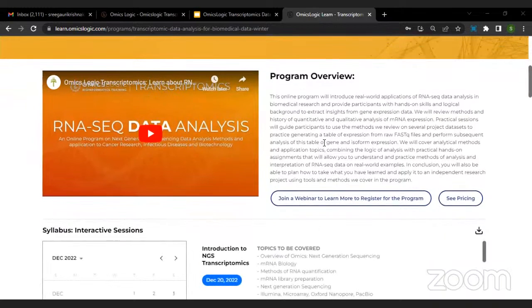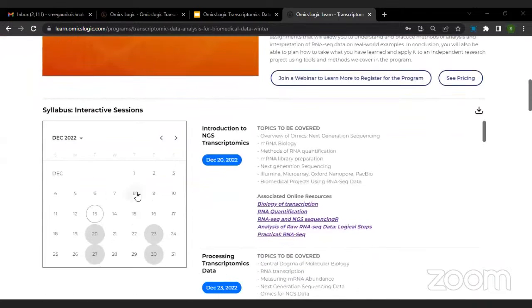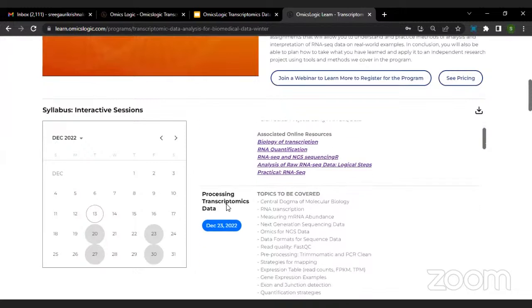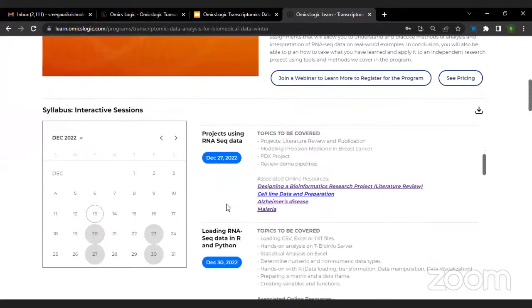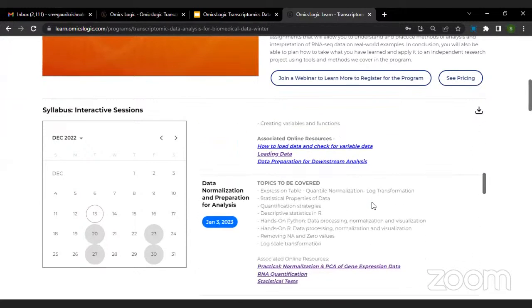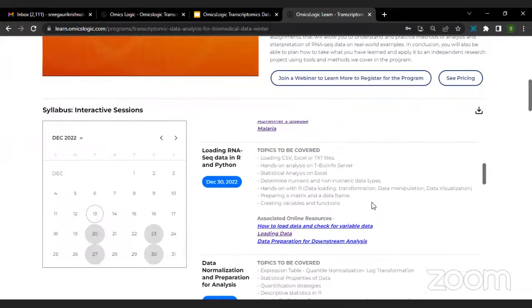You can briefly go through and understand the various topics covered in summary. When you scroll down below, you will mainly see 4 key highlights. One is the session dates for the program and the calendar that is displayed here. You will also see the various session titles. If you scroll down, you'll see all the various sessions that are going to be conducted as a part of the program.